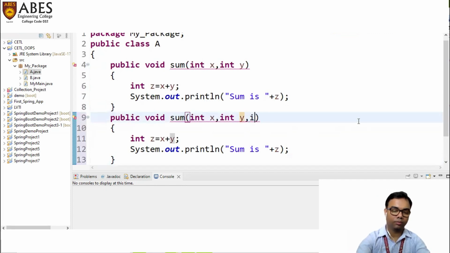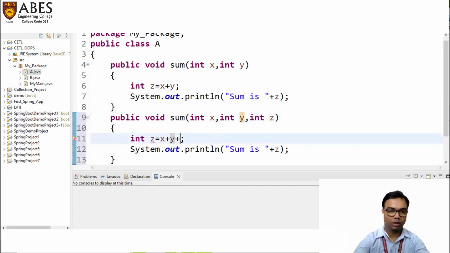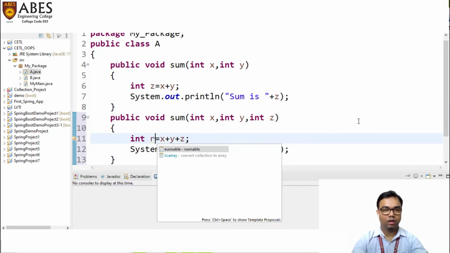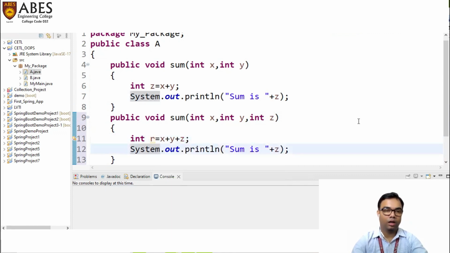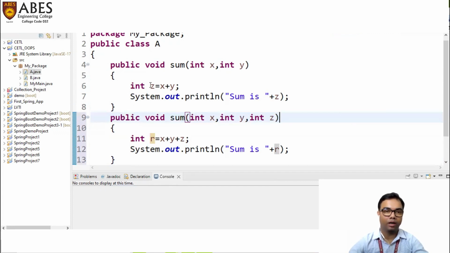Now next, you can see the addition of three numbers. Here we define the name of the method the same, but we have three different parameters. Here we are receiving two parameters, and the name of the method is sum here also. This means we can have two different methods with the same name but with different parameters. You can also change the data type, like you can also do it with double.